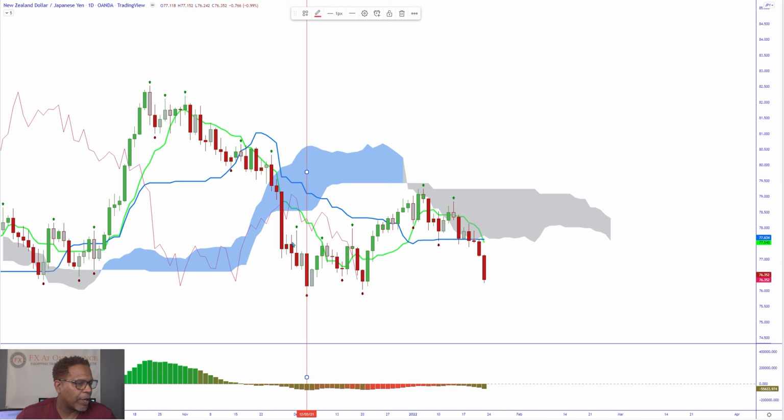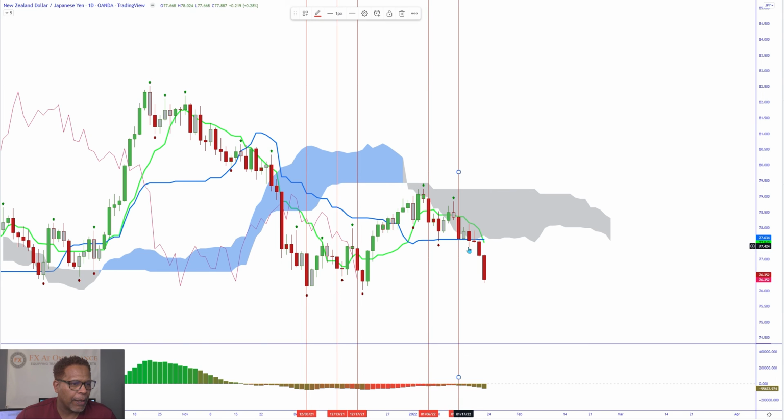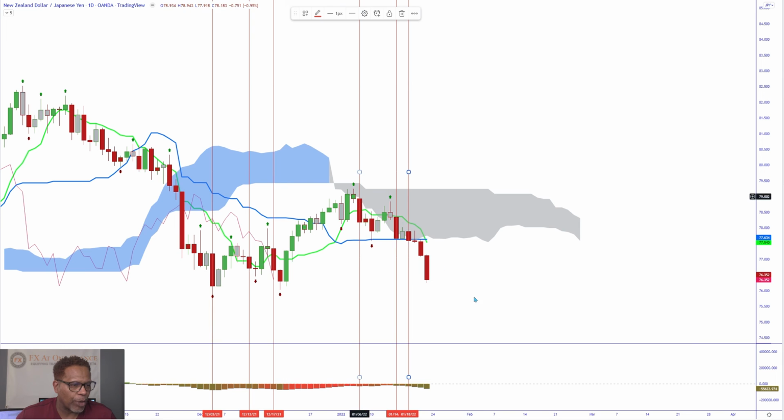That would have been a losing trade. You would have had a short here. That was a losing trade. A short here, small winner. Then a short here. It was a big winner because it went all the way down, and then it gave you another entry here. So this time that was a winner, and then it gave you another entry here. These are kind of part of the same trades. So this was one trade.